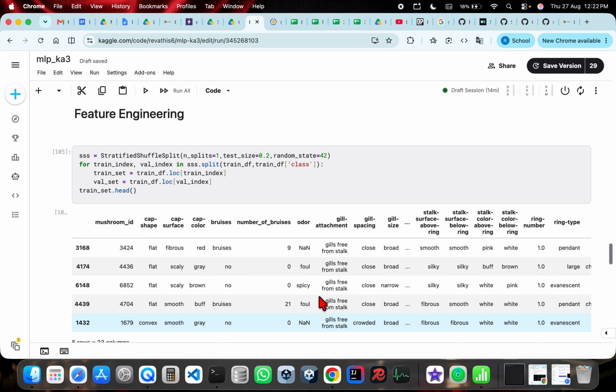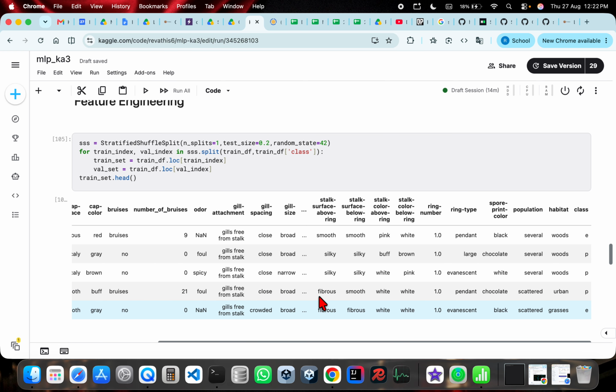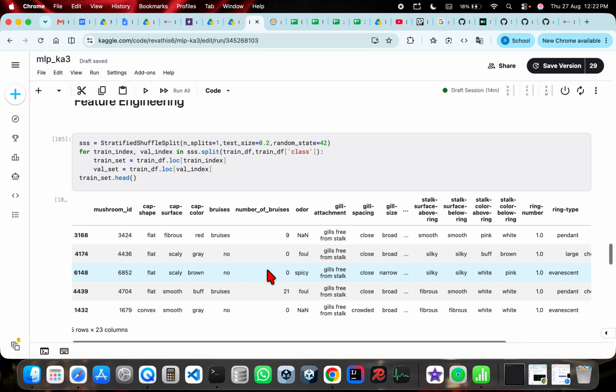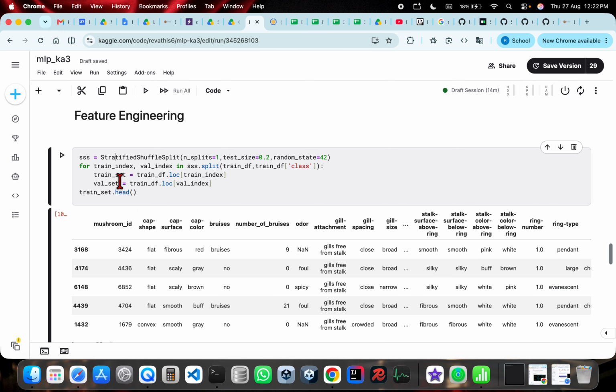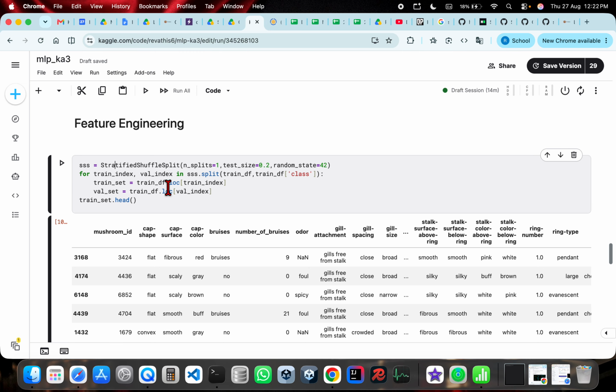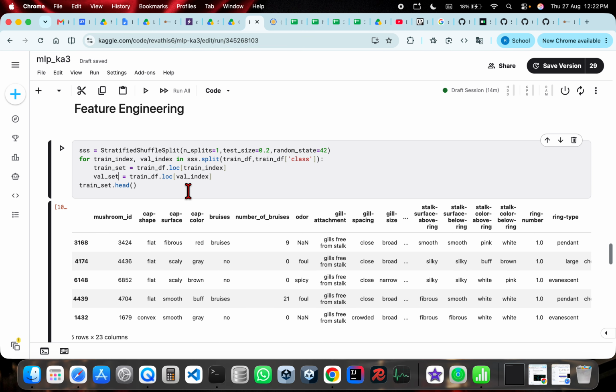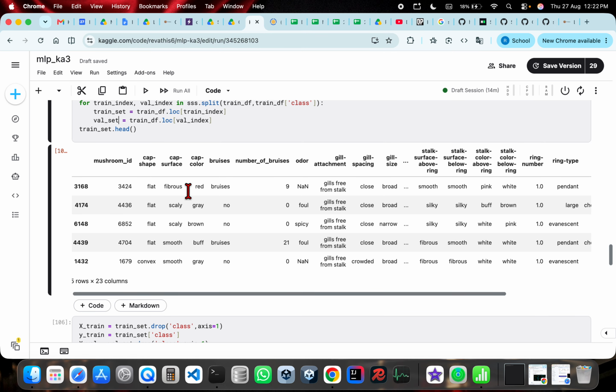And then in the feature engineering section, we have used stratified shuffle split to split the data set into train set and validation set, because of the heavy class imbalances which we observed previously.